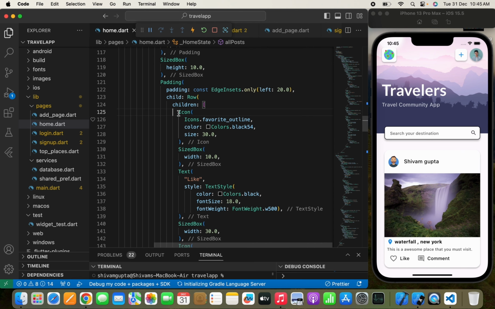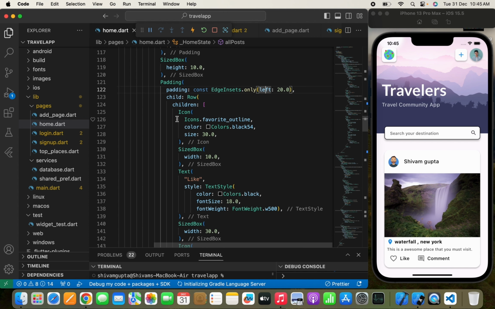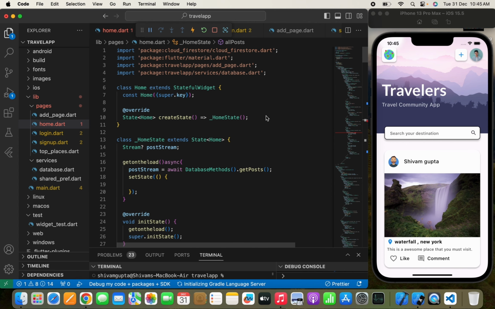Now here, once I like, wait a second, if the ds like dot contain my user id, so for that I need to get my user id first by using a shared preference.